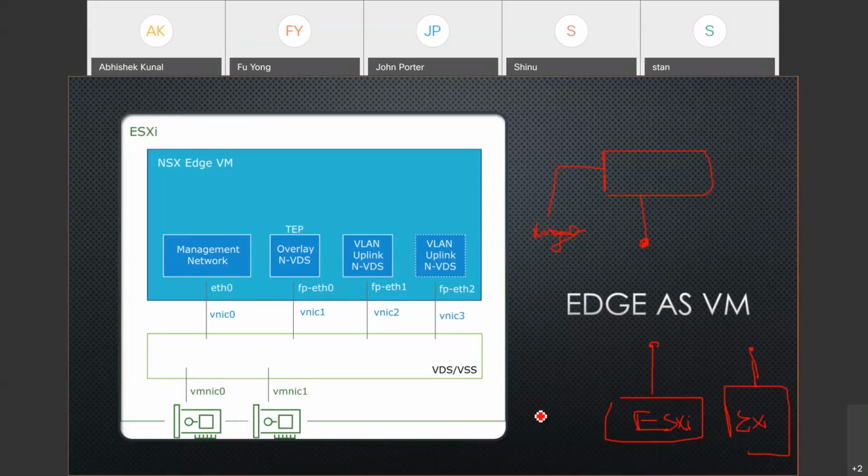Exceptions will be there, like if you have Arista, if you are doing hardware VTEPs, so you can have another box which will have a hardware VTEP and then usually communicate to each other. But this time edges will also get TEP traffic, because you never know for which customers or for which T0, T1, you're going to create the containers. So that's why it's going to have a TEP. But again, for redundancy purposes, you can have more TEPs. Okay. And you can have another interface by which it is going to connect to the physical network.